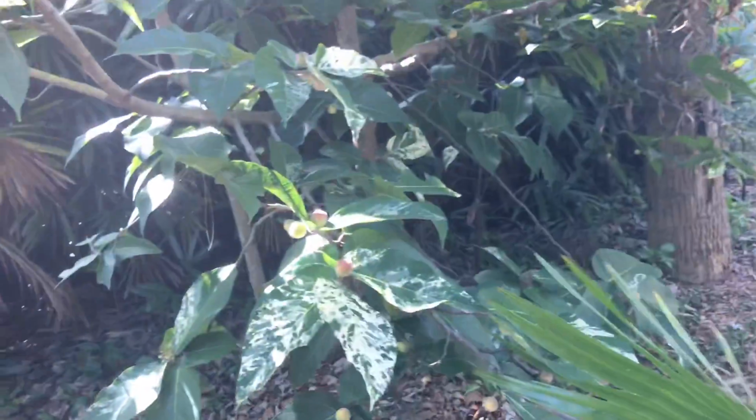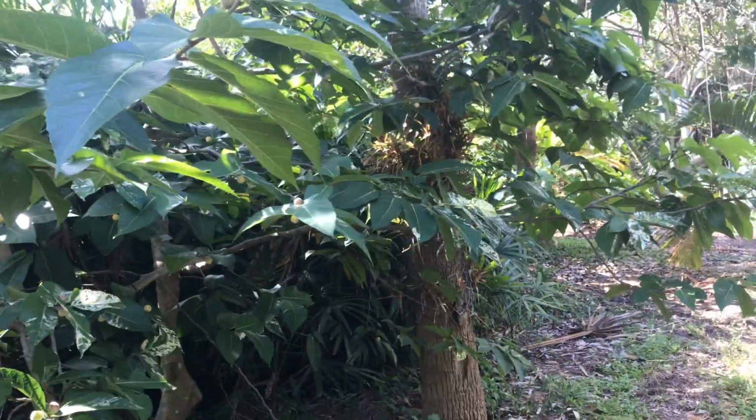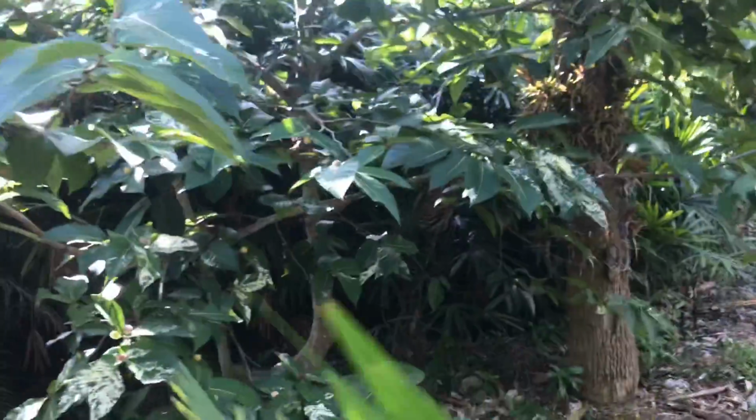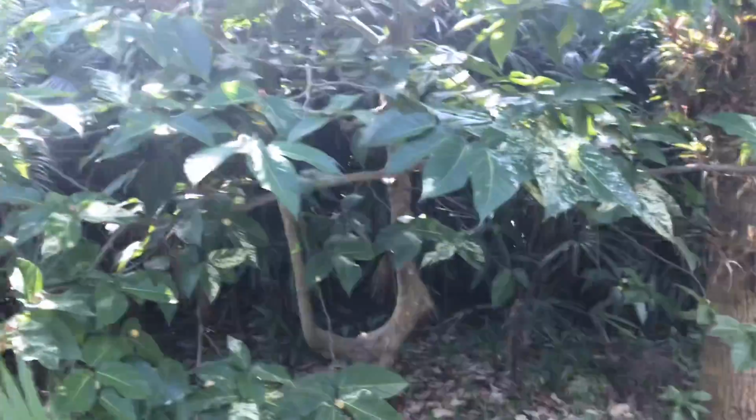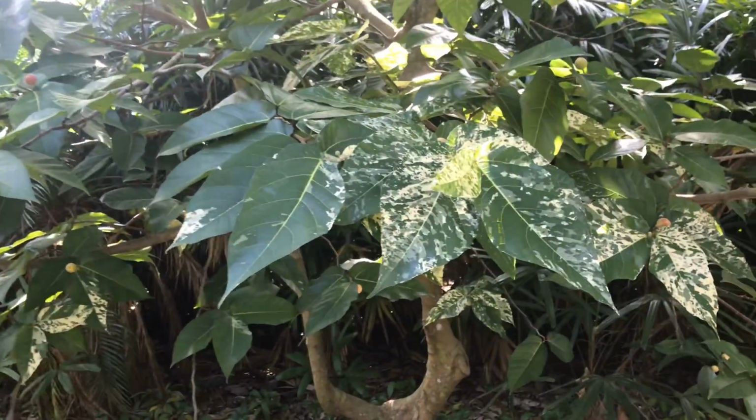Now, I'm gonna keep it moving and I'll explain it on the way, because I'm in kind of a restricted part of the park right now, and I don't think I'm really supposed to be here. So I'm gonna keep it moving and explain this to you. Oh shit, I gotta go. Man, so I done got shut in this restricted area.